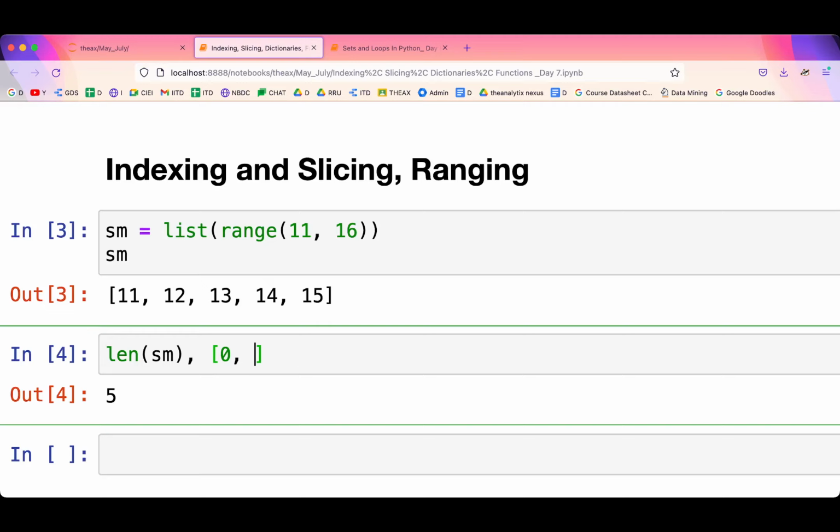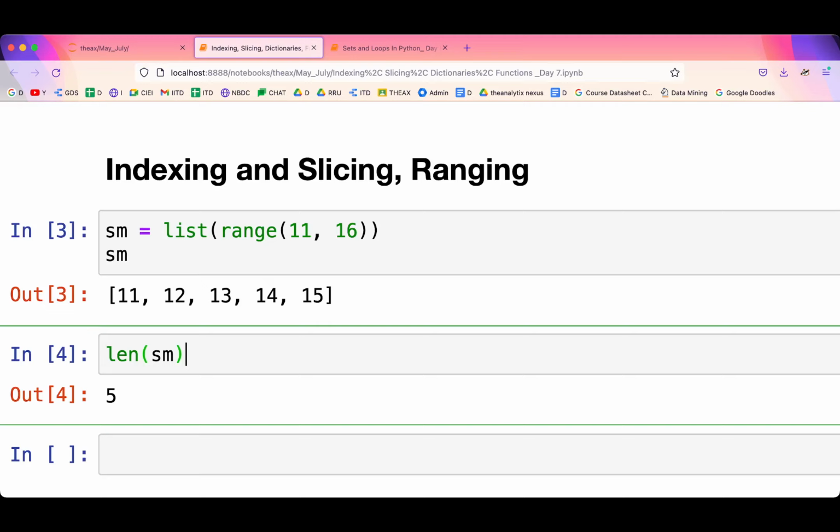Now if I am going to see this relation between these two ranges, see how range works. If you have written 11 to 16, it is forming the numbers 11, 12, 13, 14 and 15, right? When you are going in this length, you are getting 5 elements.